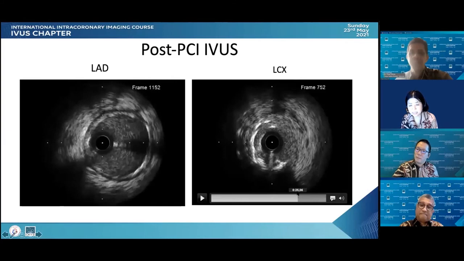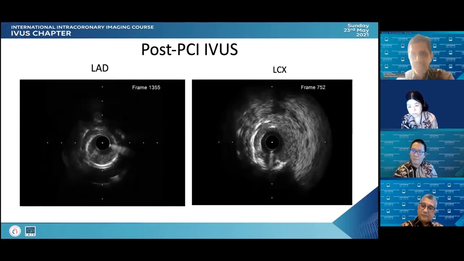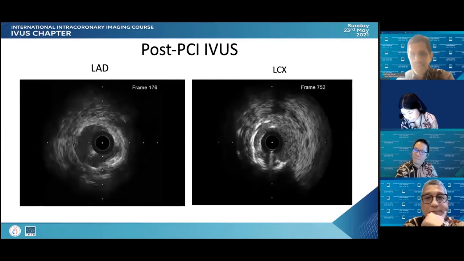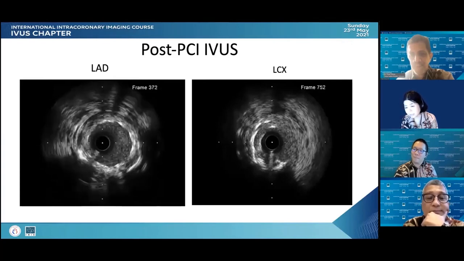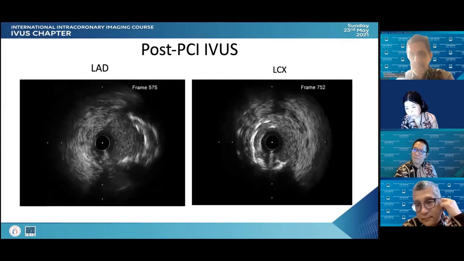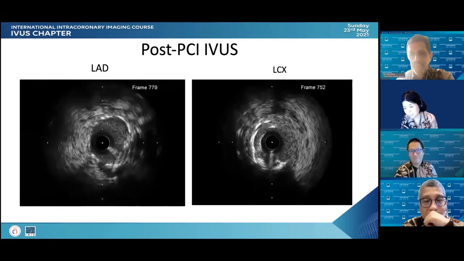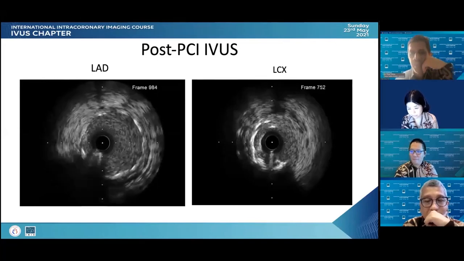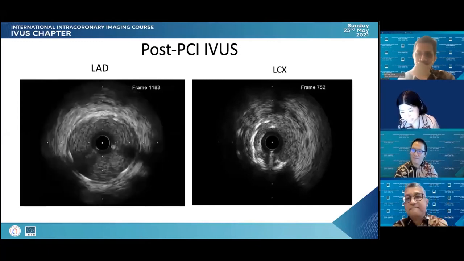So this is really the ostium of the circumflex. At 12 o'clock, 2 o'clock, 3 o'clock, 4 o'clock, no strut. That segment is the carina side. On the other hand, at 9 o'clock, you see two layers. So I do believe the first rewire to the circumflex was a little bit too distal, and then you brought the strut from the carina side to the other side, making the gap at the ostium of the circumflex. And you picked it up perfectly, you said, not covered by strut. That's very difficult IVUS.